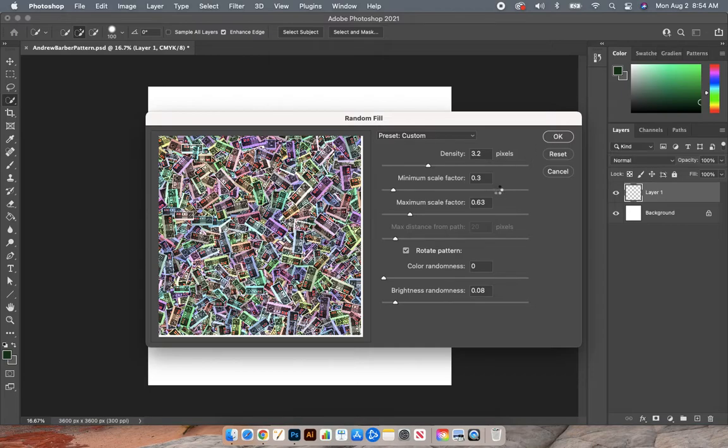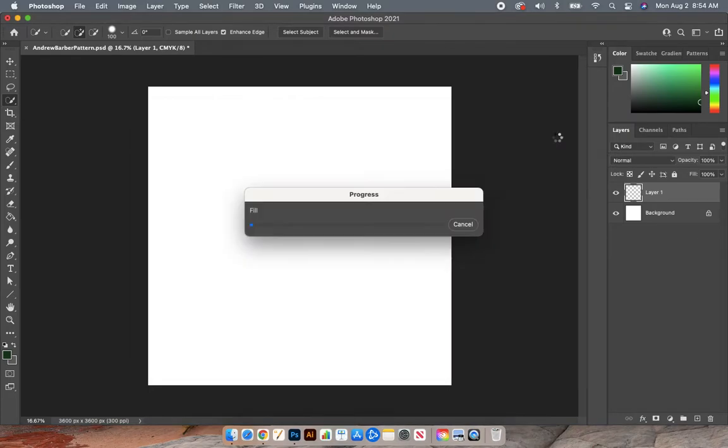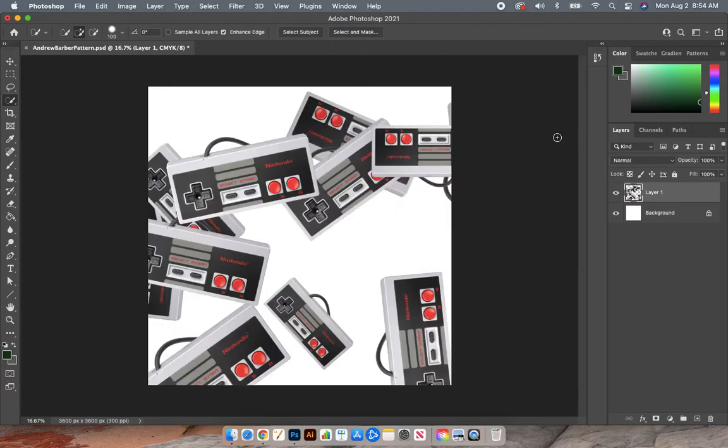All right, whenever this is done rendering, there we go. Now you can go ahead and click OK at the top, and wait for it to fill. Wow, even with the high density of 3, it still did not fill the whole thing. Don't worry though, by the end, I doubt you'll have a background shown at all. So I think you'll be A-okay. All right, cool. I actually like that.